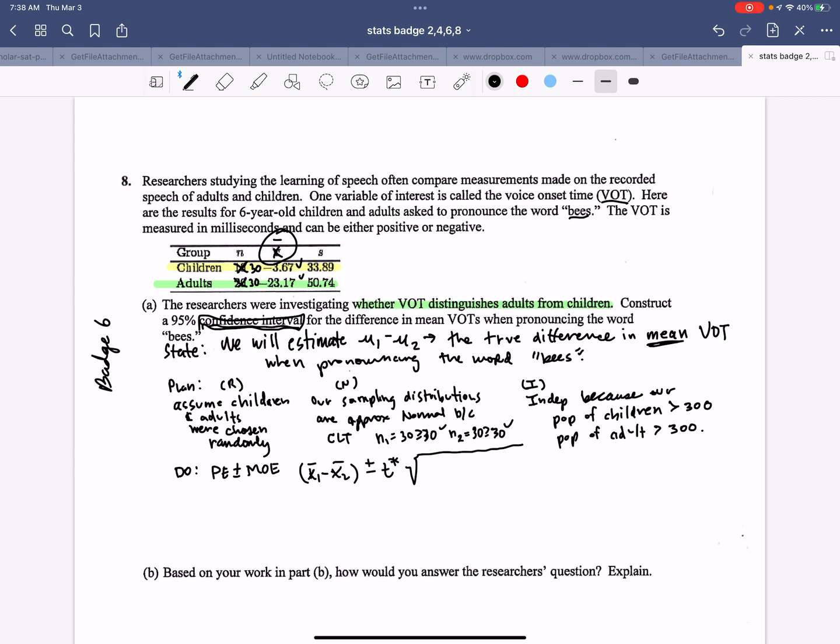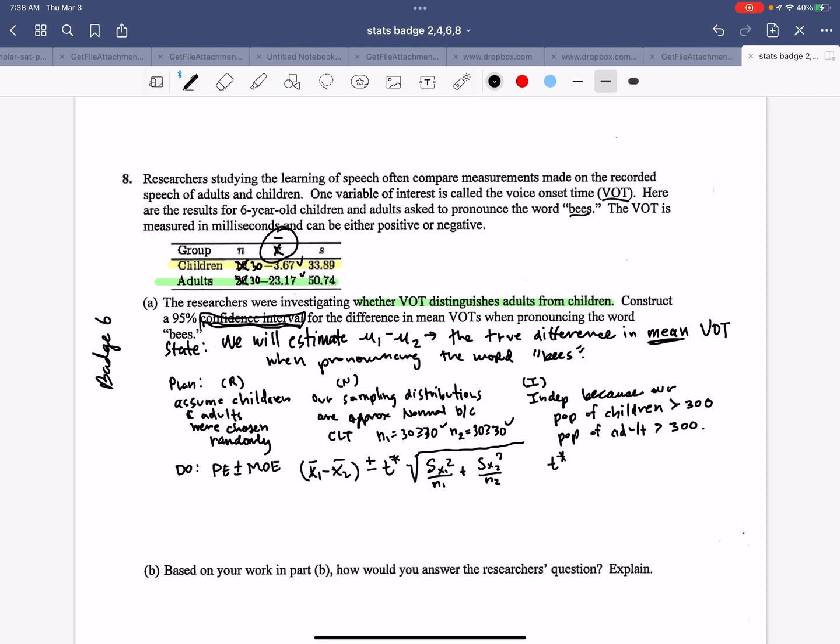Now, what is the standard deviation of two things? Well, we always have to add variances. So it's our standard deviation squared, since we square variances, and our second standard deviation squared over our second population. We also want to address, we would look this up in the table, our degree of freedom would be n minus 1.